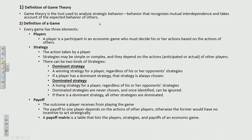And payoffs, the third element of our game, basically tell you the outcomes that you receive after you take a strategy. So it could be you getting a higher salary by working hard, or you get a larger market share, whatever. So players, strategies, and payoffs. All of these are interdependent, right? Because you cannot be a player if there is no other player in the market. So obviously there is an interdependence. Your strategies are interdependent because what you do basically depends on what your opponent is doing. And obviously the payoffs are a function of that strategy. Isn't that right? So your payoffs are also interdependent then.